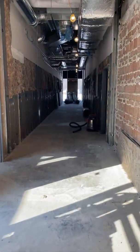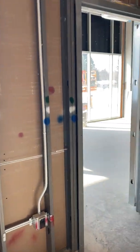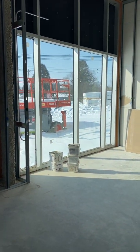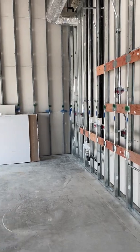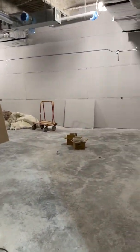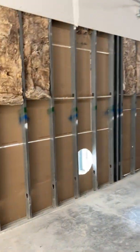This is the first area where they started the construction, so as you can see, we're much farther along. Not only have they topped out the sheetrock and provided insulation, they've also sheetrocked the interior of the walls. This room here will be a staff break room. It'll again offer our staff the opportunity to have outside lights as well as a private place for them to have their lunch or to just get away from their department for a while. And further down this hallway are more of our shared spaces. This room here is an area where our ambulance department will have some office space, as well as a lot of the equipment and supplies that we need for our ambulance services as well as our emergency department.